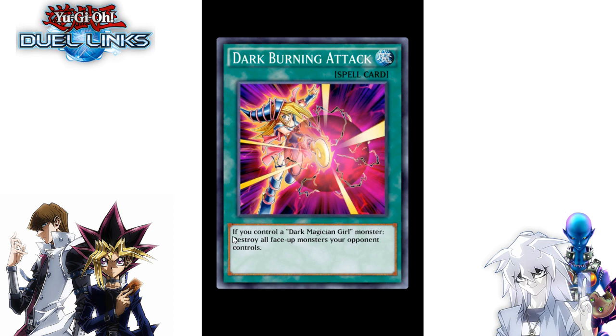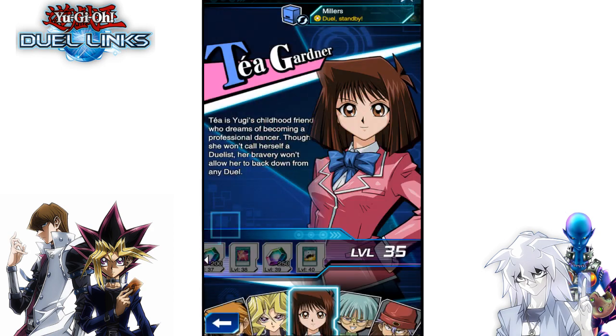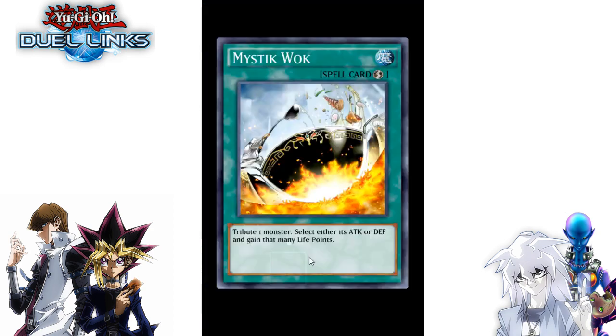If you think 3-Star Demotion with Dark Magician wasn't powerful enough, they just got a buff with Dark Burning Attack. If you control a Dark Magician Girl monster, destroy all face-up monsters your opponent controls. So they use a 3-Star Demotion, boom, Dark Magician Girl, boom, blow up everything. Game. Pretty powerful. And Mystic Wok is the card I'm on about. Tribute 1 monster, select either its attack or defense, gain life points equal to that.